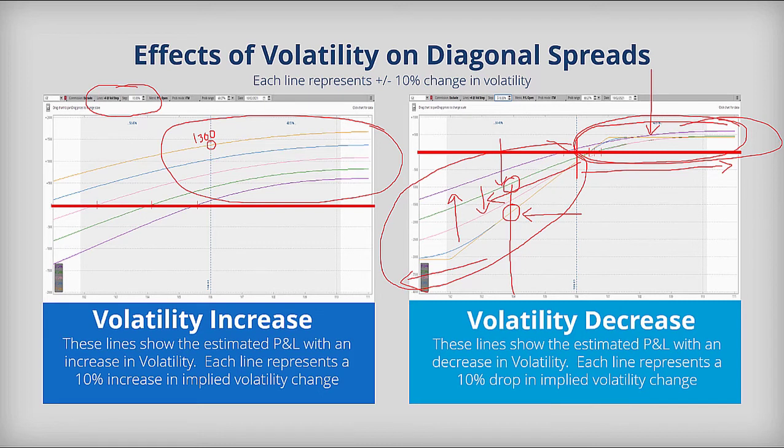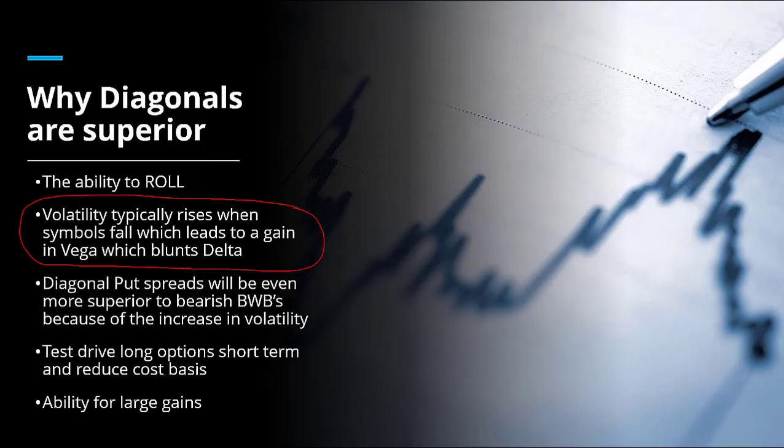So that's one of the things that when you talk about diagonal call spreads, you kind of get a little bit of a bonus as well. Hey, if you're wrong and it goes against you and volatility rises, you're just not going to lose as much as you even planned. Which is a nice little bonus. But when it goes for you, volatility doesn't really hurt you at that point. Now that's on diagonal call spreads.